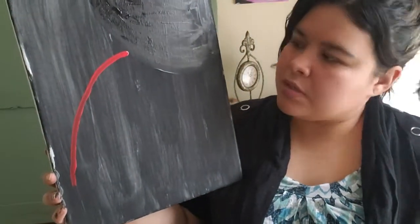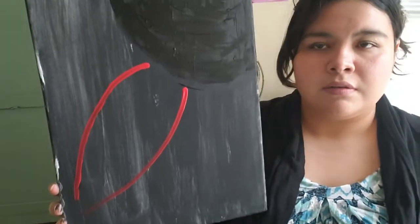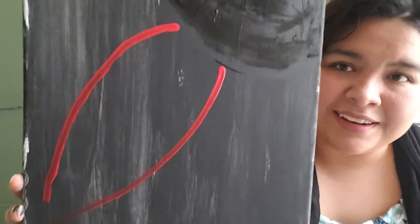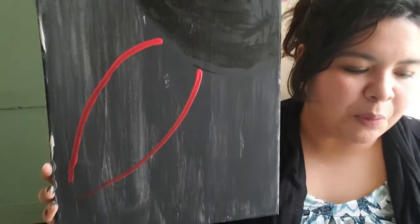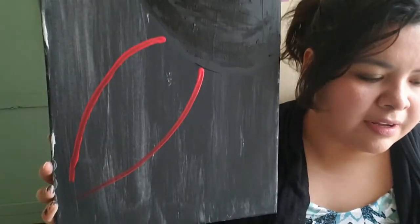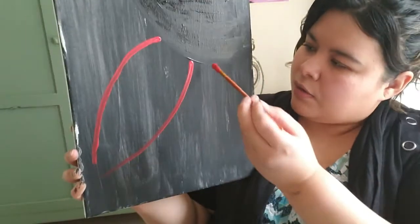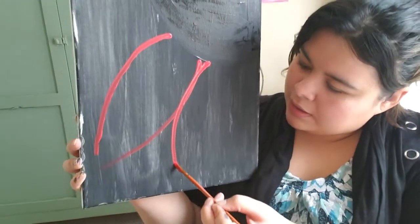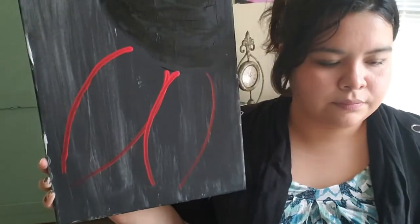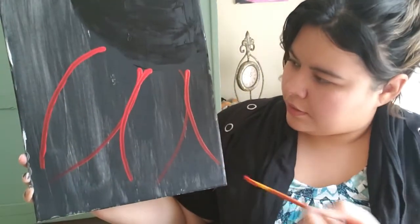And just going to make the outline so we can see where that petal is going to be. Oh, I love red on black. I think that is so pretty. And wow, that's a really nice bright red against that black background. Okay, so then work out from there. So now I was like, okay, well that's where that's going. Then I'm going to put one here. And another little guy here.